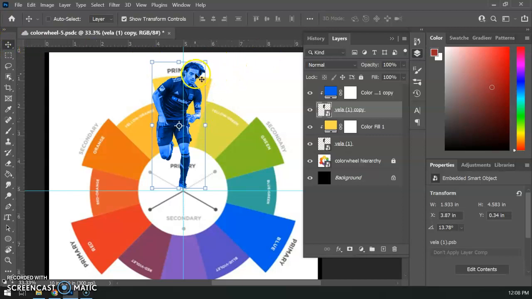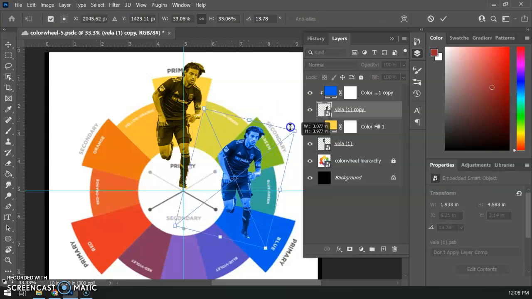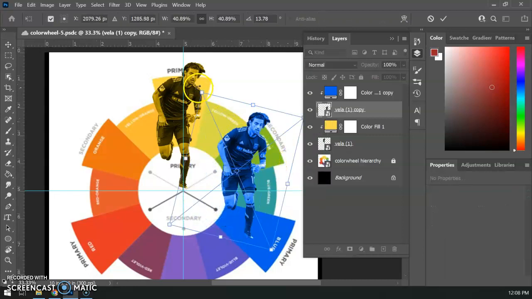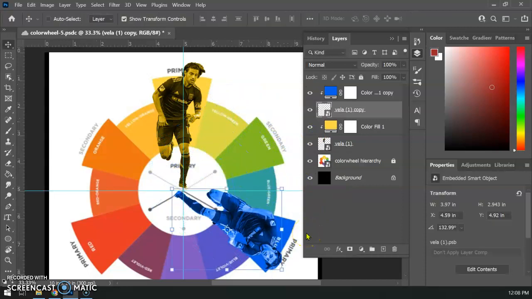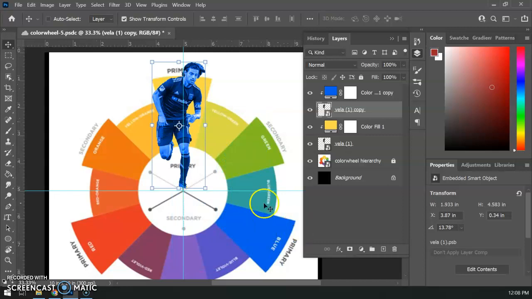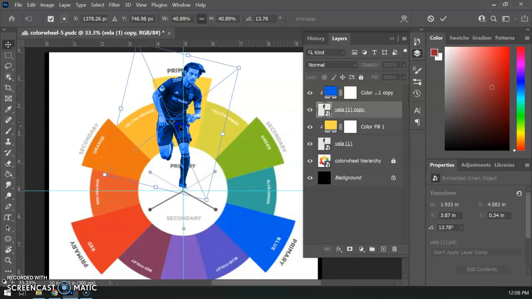So, I could try to just move him down here and rotate him and get him lined up on my own, and I'm sure I could do an okay job, but there is a slightly easier way to do this. Once I have him selected, I'm going to click on this target, and because it's a smart object, you notice it readjusts. If you can't see this target, click as if you were resizing your image, then go up here and make sure you check that box right here so we can see that target. I'm going to put that target right at the center of my color wheel.